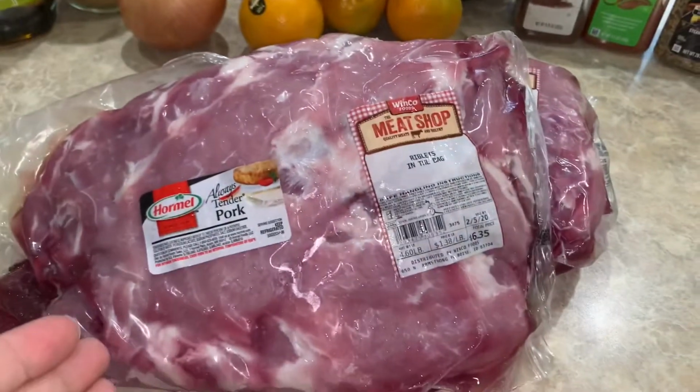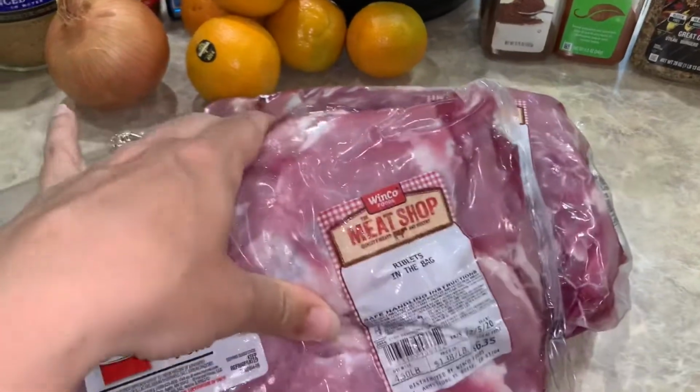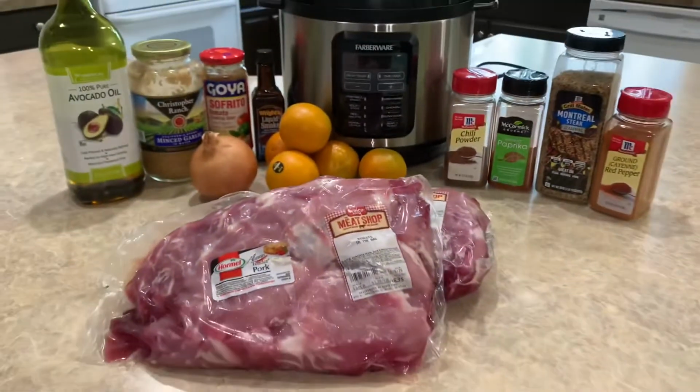And of course, the star of today's show is gonna be our riblets. I've got pork riblets. I've got 2 packages because like I said, I'm feeding a crowd today, but that should be all we need for our recipe today, guys.